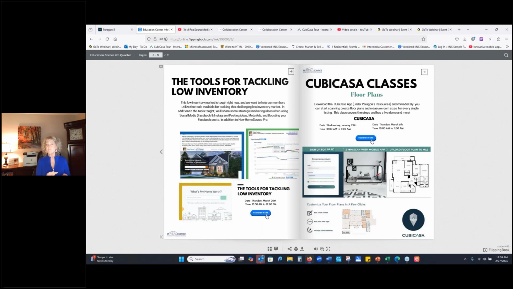They can go in and set up their own searches, as I mentioned, with their fingertip. They can save criteria. They can edit the search that you set up for them. So it's really the client's app. So you want to make sure that all of your clients are getting set up with the Paragon Collaboration Center.